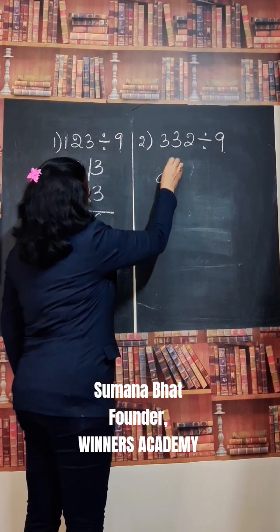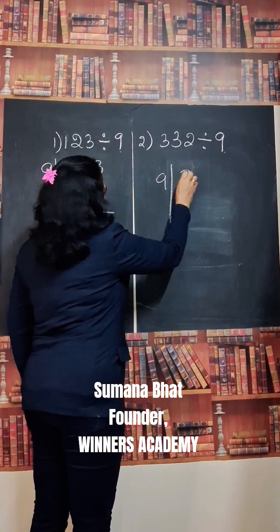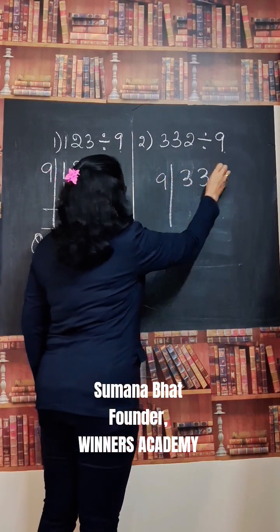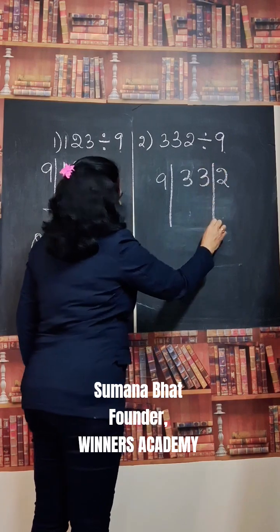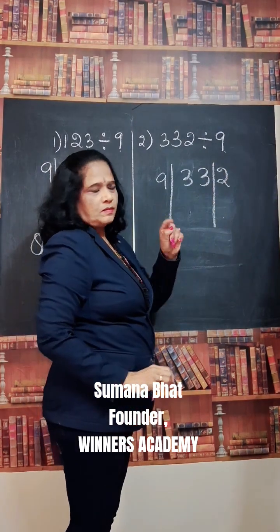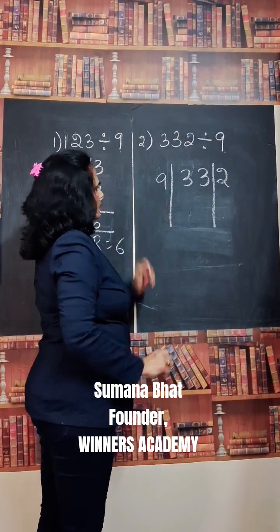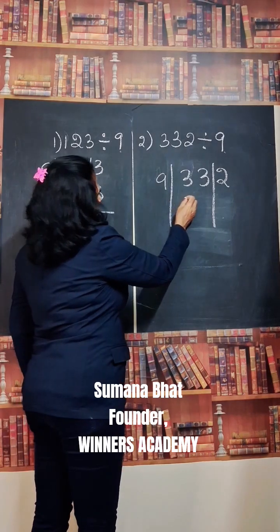Let us see for this. Dividing it by 9. Given number is 332. So, I take 1 digit as a remainder part because dividing by 1 digit. So, what is to do?